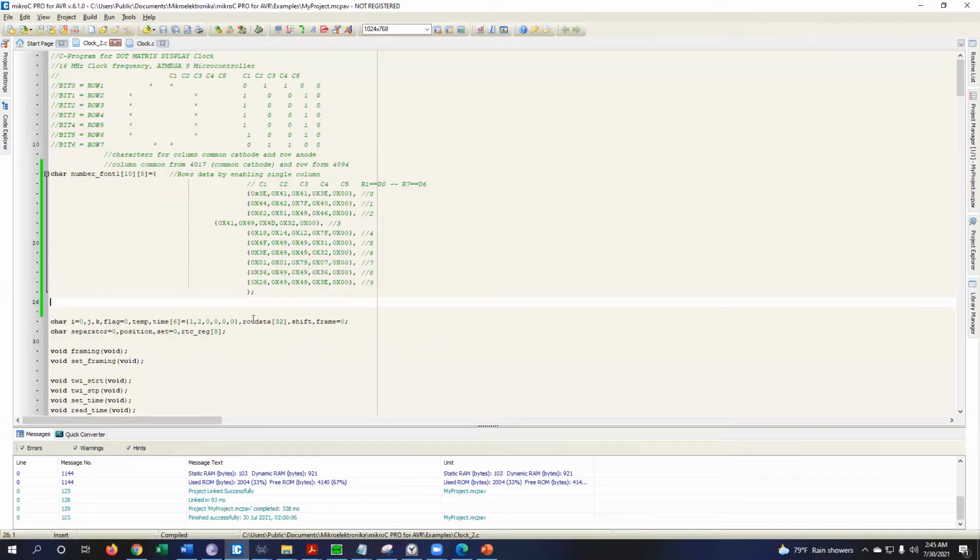If we open the code, we can see several hexadecimal values are stored in a matrix called number font. As Suba explained earlier, each digit is displayed by 5 columns, and we have a total of 10 digits and corresponding hexadecimal values are stored.